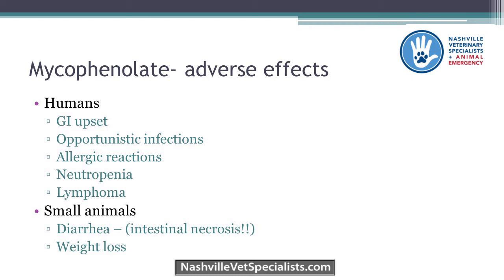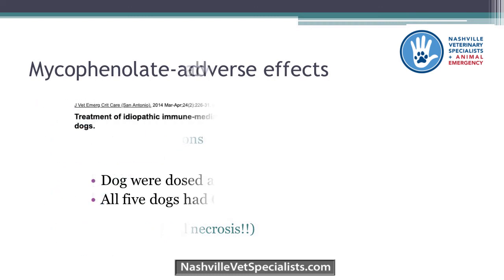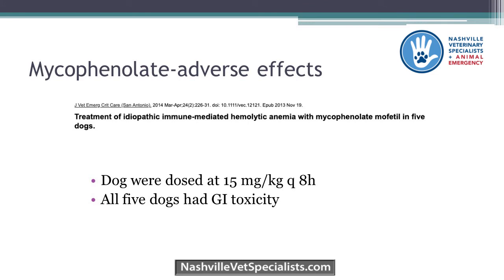The diarrhea can be really serious, so it can cause intestinal necrosis. The one study that was done, only 5 dogs, was treating IMHA in hospitalized dogs with mycophenolate. They were on steroids, but they also used mycophenolate, and they dosed these dogs 3 times a day instead of twice a day. It was actually more like 10 to 15 mg per kg 3 times a day. All 5 of the dogs got GI toxicity, so they all had soft stool, diarrhea and/or vomiting. And one of the dogs was euthanized because of the intestinal necrosis alone. So literally died because of the mycophenolate.